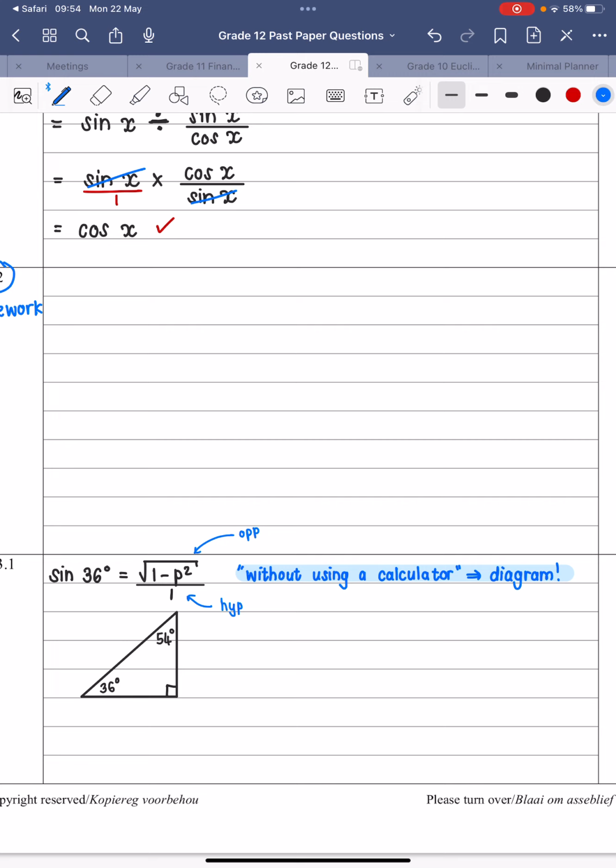That's what you're always going to have to do for these questions, guys. You always need to make sure that whatever they've given you is a fraction. Sometimes it is a fraction. Sometimes they'll give you like t over 2 or something, right? Then t is your opposite side, 2 is your hypotenuse. But if it's just an expression like this, that's not a fraction. You put it over 1, so that you have your opposite and you have your hypotenuse. Okay, so opposite to 36 is going to be the square root of 1 minus p squared. And then the side opposite the 90-degree angle, the hypotenuse, is going to be 1.